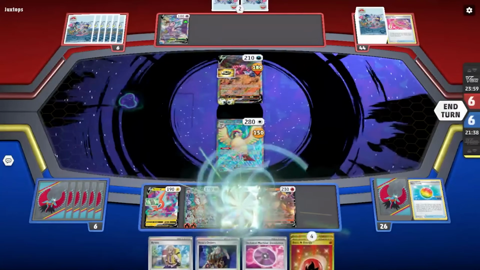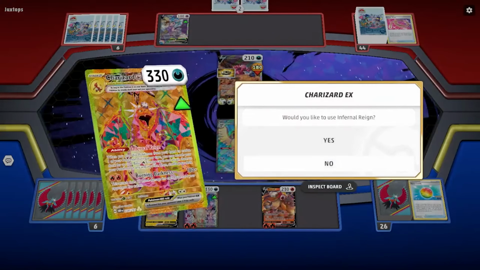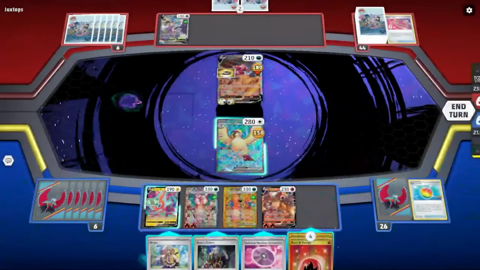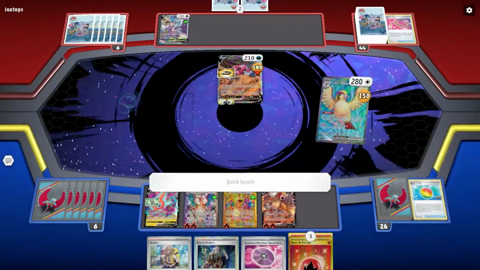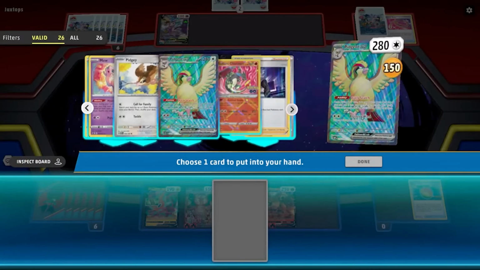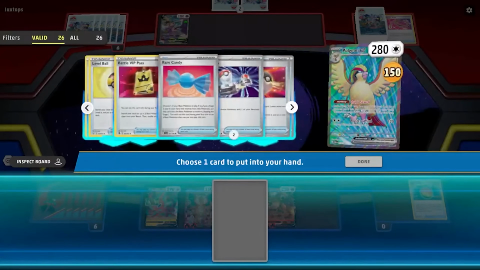Might as well get one. Oh, I have none? Oh, that's sad. Gotta put one on you. Quick search. Alright, you know what? You wanna do it that way? Nah, I don't think we'll stoop, because otherwise I'll mess things up.